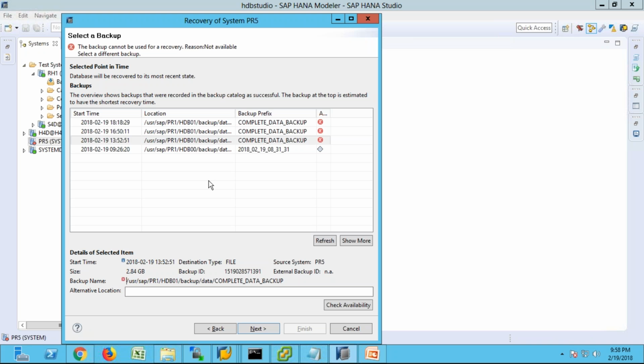So this is completely wrong. If you observe here, all this was recorded with a different SID when they've done it. That's why it's throwing that error.